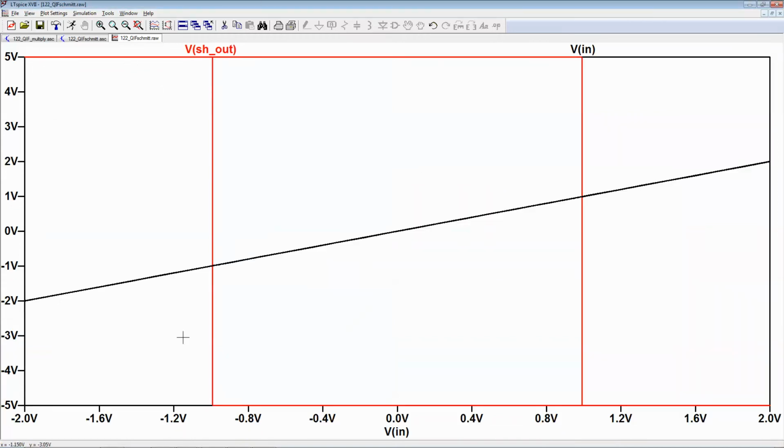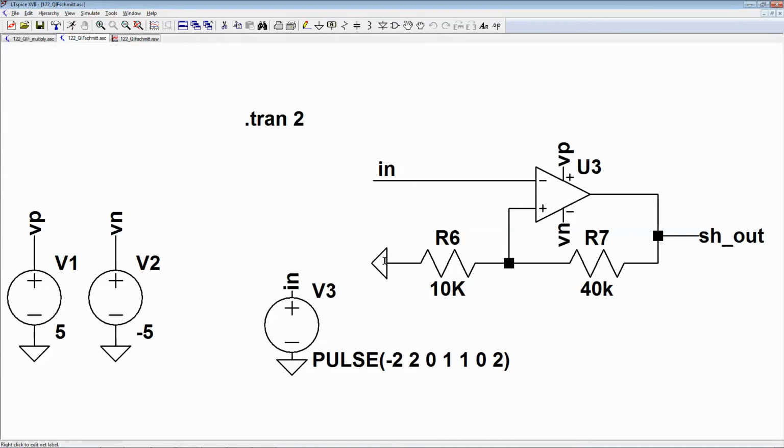And now you can see when it goes this way, it's going to switch here. When it's coming this way, it's going to switch here, which is at -1 and 1 volt. And this is the hysteresis window. Now I can move this window back and forth by adding or subtracting a voltage here. The equation is in the lab manual. So this one does need a transient to get it to work.